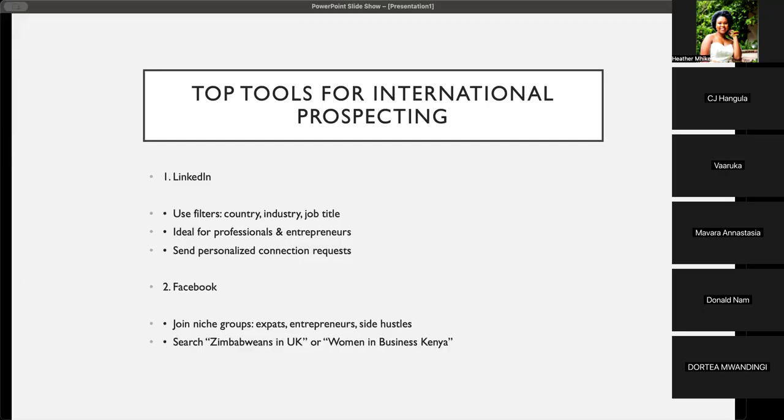Sorry, you can create adverts that are targeted at people in specific countries. So it gives you the option to select the location. Let's say, like now, there's a success day for East Africa that is happening in Tanzania, and I am in South Africa, but I want to recruit because I know there are going to be people there from Kenya, there are going to be people from different countries, Rwanda and all of that. So I can actually invite people to attend that success day.